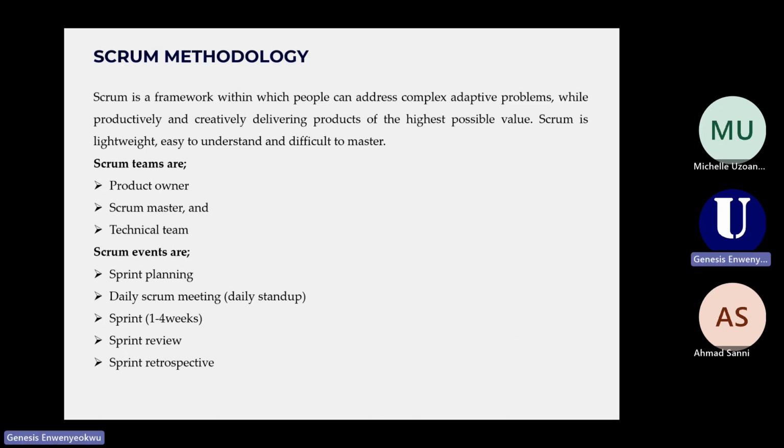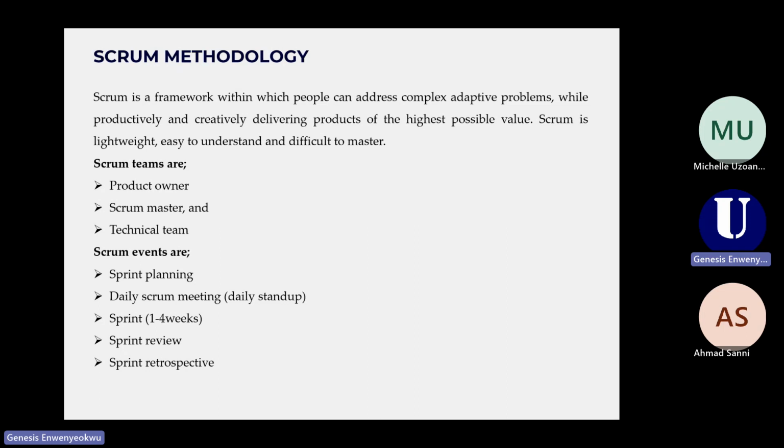The daily stand-up is usually a period of 15 minutes. It's not more than 15 minutes, maximum 15 minutes, where every member of the Scrum team gives an update on what they did yesterday, what they will be doing today, and if there was any obstacle on their way to delivering their tasks. So in your daily stand-up or daily Scrum, you give an update on what you did yesterday, what you'll be doing today, and if you have any obstacle or hindrance in delivering your tasks. That is what you do in your daily Scrum. It's a 15 minutes meeting that happens every day during the sprints.